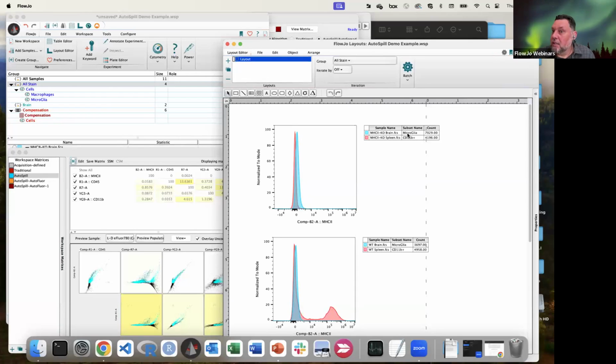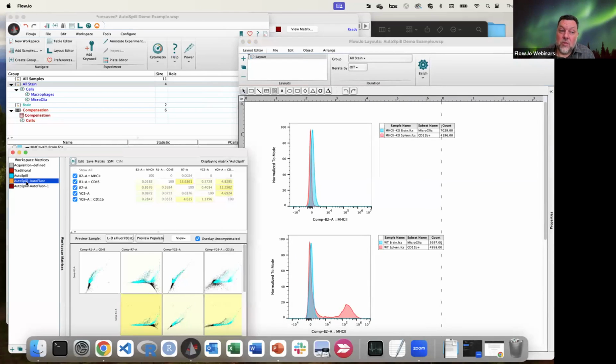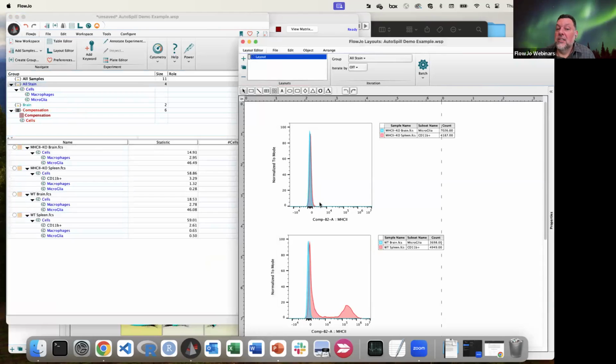Unfortunately, the brain microglia subset has autofluorescence, which leads to this shift in the MFI of the peak of these cells. And this is due to autofluorescence, not due to the actual expression of MHC2 in microglia, right? Obviously, because it's a knockout brain. But the moment we use that autofluorescence subtraction, use the violet 8 channel and unstained microglia to compensate out the autofluorescence of that subset, when we apply that matrix with autofluorescence subtraction, you can see it shifts down and overlaps.